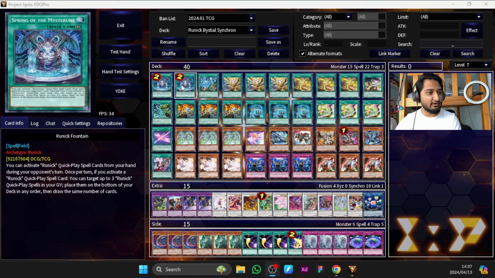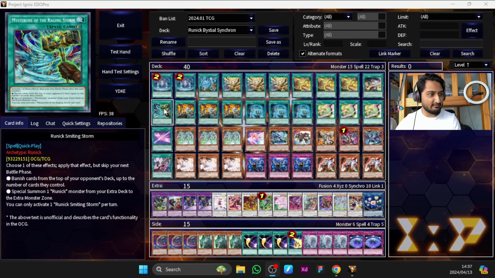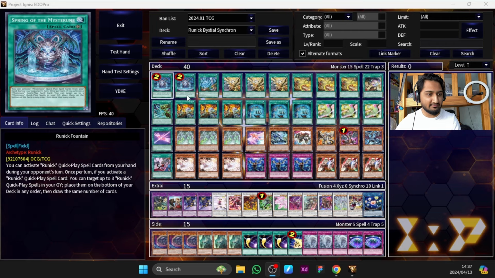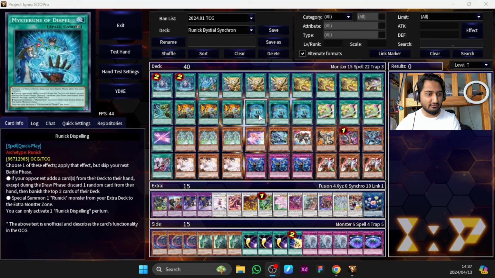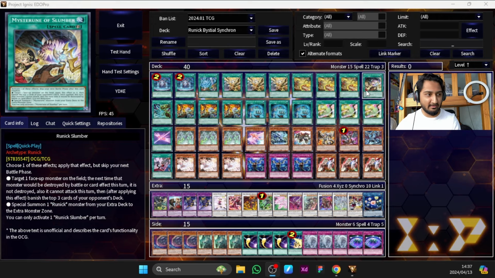Anyway, so we'll have to play the 2 fountain. I usually play 3 tip, but again, I just built this on what I have. So of course this and the Raging Storm or the Smiting Storm, and one of the Dispellings would be 3 tips, but anyway, 1 tip, and then 3 Flashing Fire, 3 Destruction, and then 3 Freezing Curses, the important ones, Dispelling, and then of course Smiting Storm and Slumber.